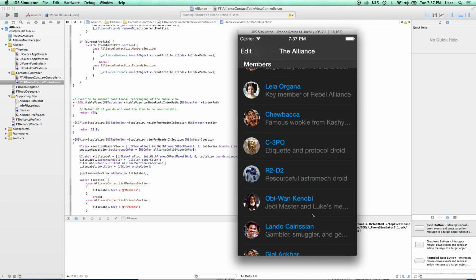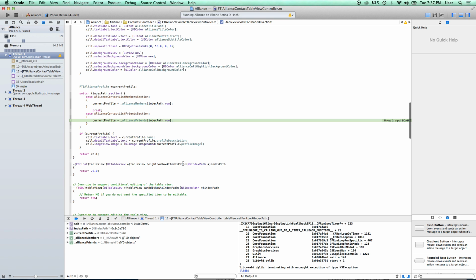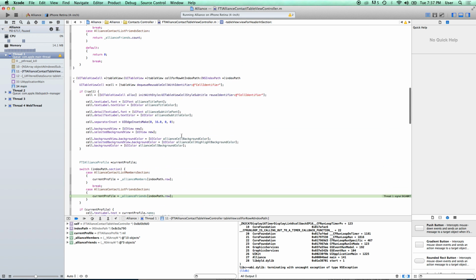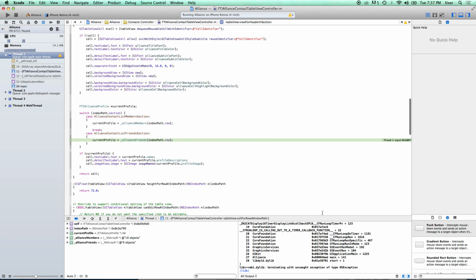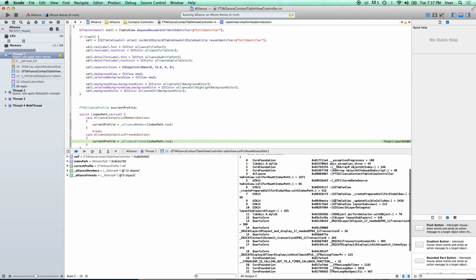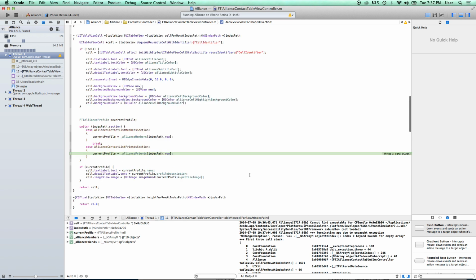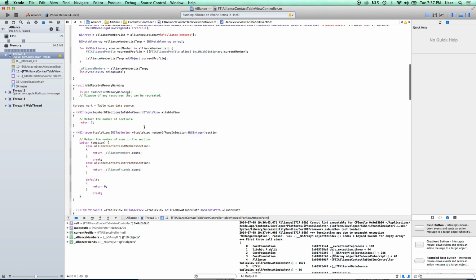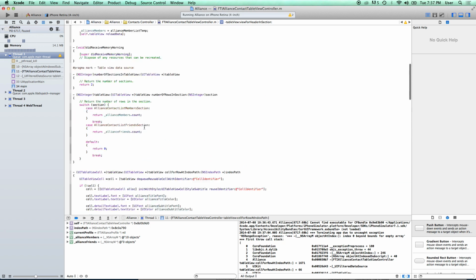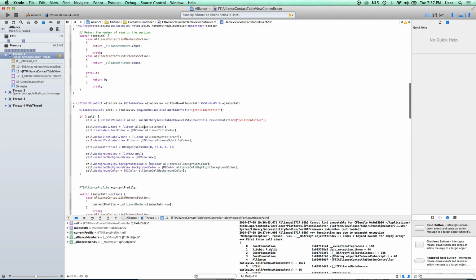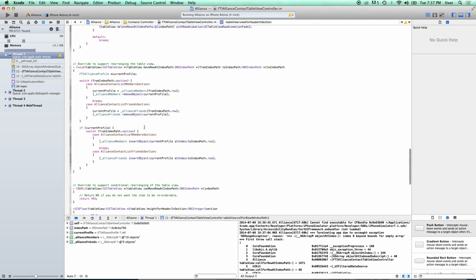And what's cool is, as simple as that was dragging, and what did I do here? So this is a very good example of what happens whenever you don't update your data sources correctly, is that the next time the array checks, okay, so alliance friends, it doesn't like that was there. So I've done something in my move row at index path. So insert object current profile here, members, friends, members.